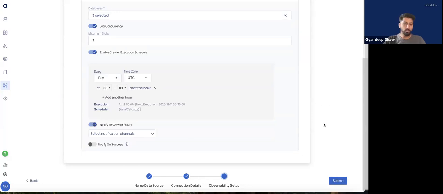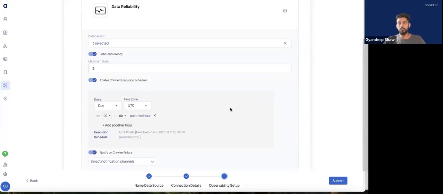But what is a crawler? I'll just cover that very quickly. A crawler is a job that, when you make a connection to any of the data sources and run the crawler, fetches the metadata. What is the metadata that it fetches? It basically fetches the schema related information. How many databases are there, what are the names of those databases, how many columns are there, how many tables are there, how many schemas are there, what are the names of those, right? Basic properties of those. It fetches in a very minimal time, based on how large your data source is.